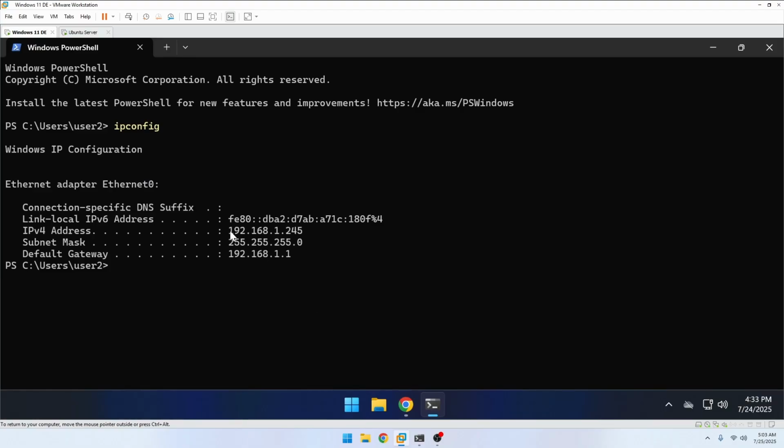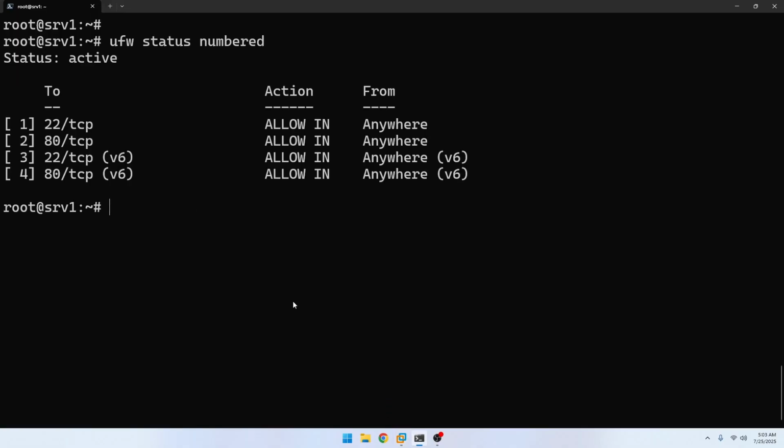What I want to do is block this client's IP address from accessing port 80, and we can type UFW deny from, then the client's IP address, and we can also restrict it to port 80.